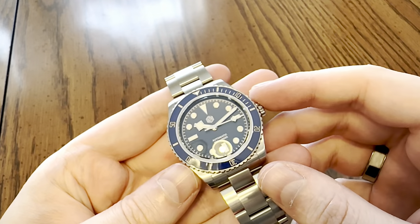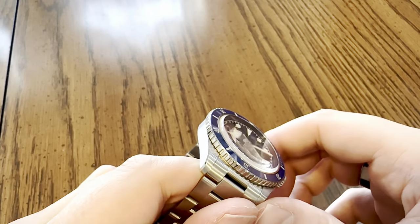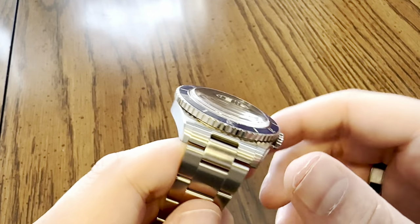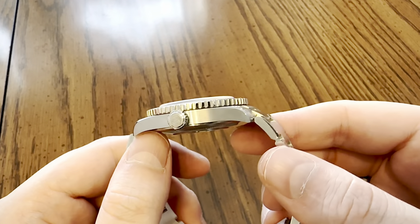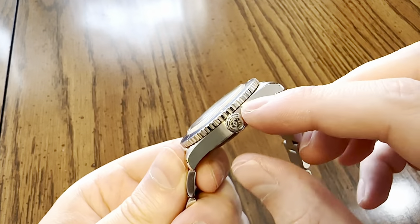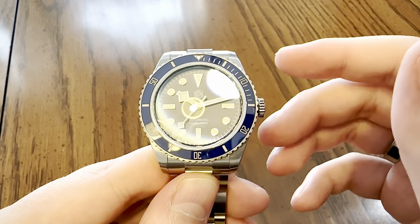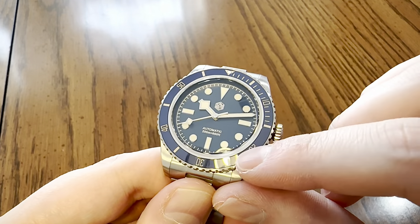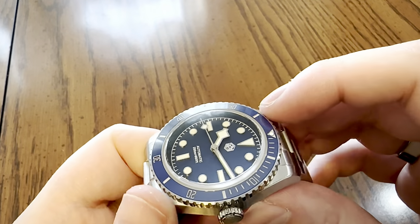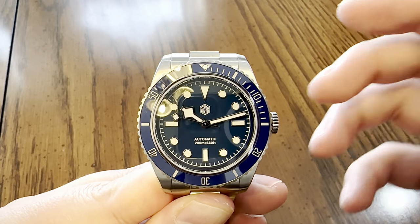The dimensions are perfect for me. It comes in at 38 millimeters wide with about a 38.5 to 39 millimeter wide bezel that slightly overhangs the case, allowing me to really get a good grip on the bezel. The crown is nicely finished and after breaking in a little bit, it's fine. The insert lines up. The lume is really good. The engraving on the ceramic insert is very deep, and whatever material they put in the bezel is very good - I really like the color.